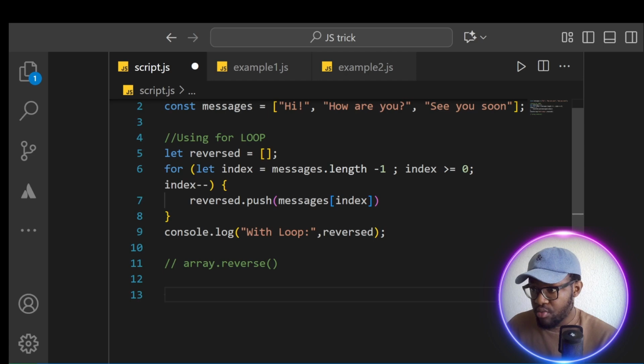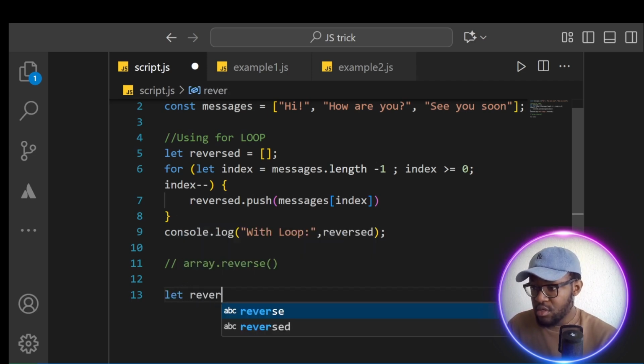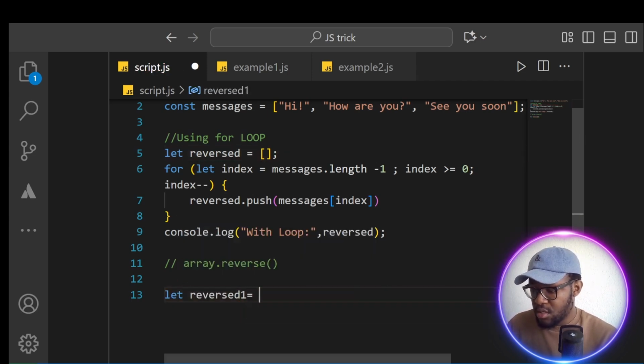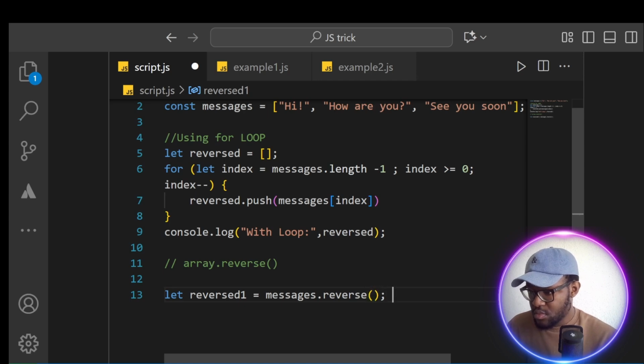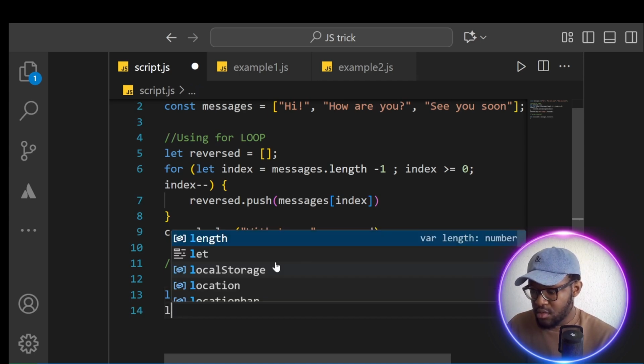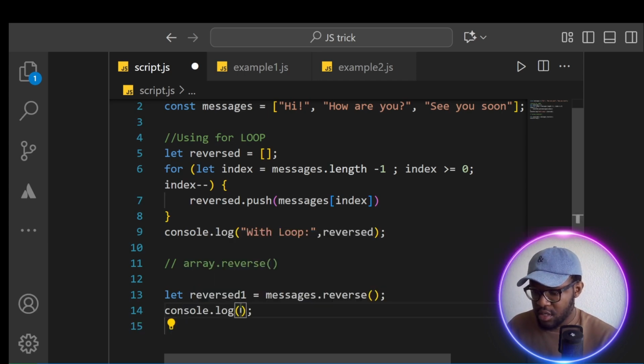Let's say for example we declare another array here, reversed 1, an empty array, and here we take our messages and put them inside.